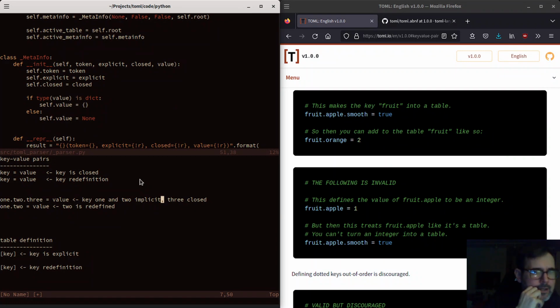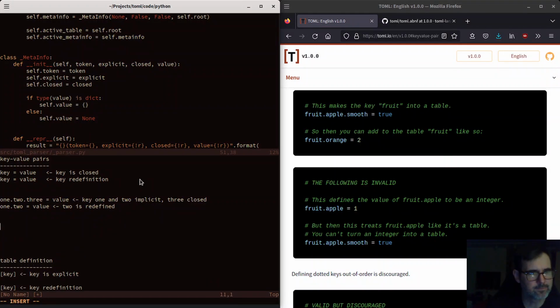So the fact that, I guess what I'm saying is when we get to the stem key here, it doesn't matter what state the key was earlier. Right here it was closed. I'm trying to think of a case where it was explicit. Right, I guess explicit would be something like 1, 2.